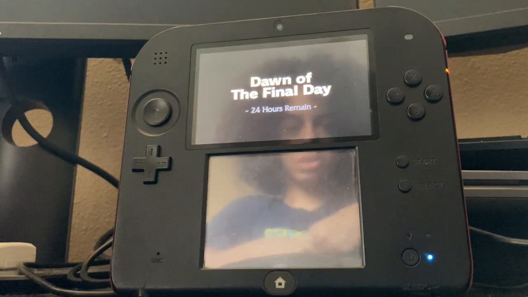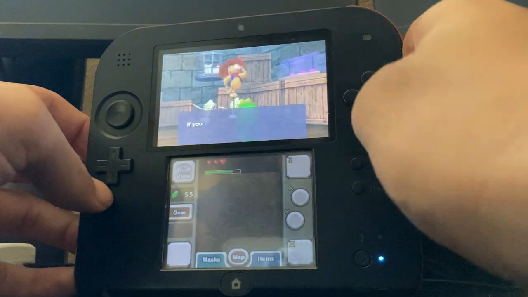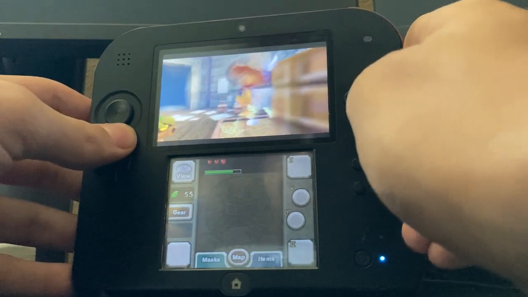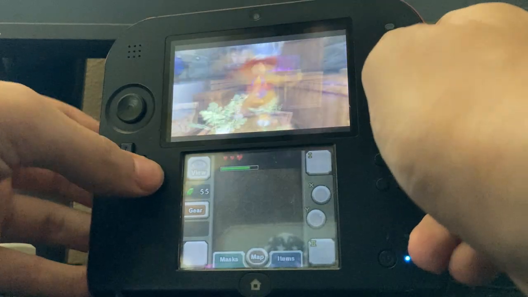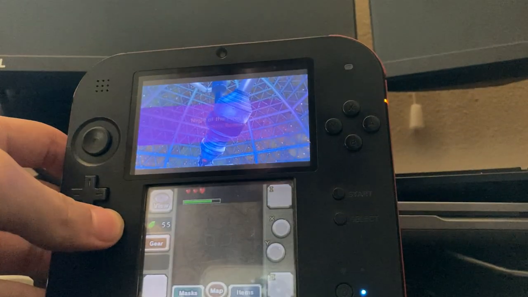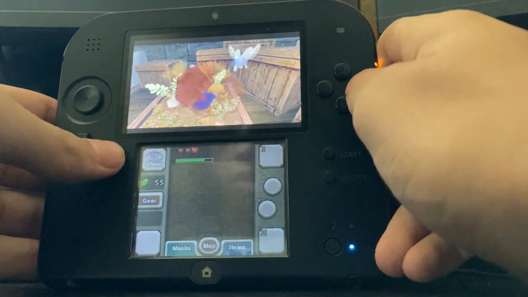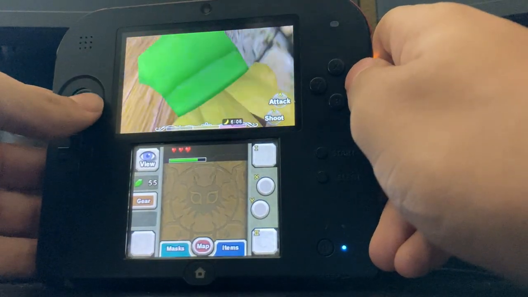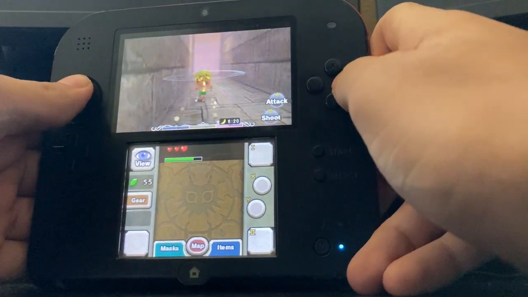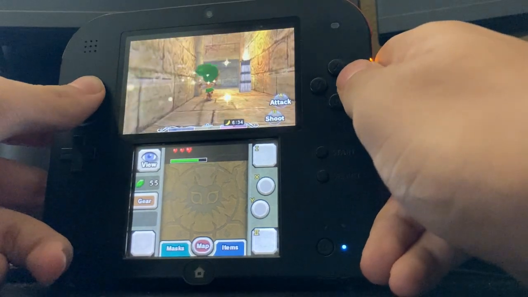The dawn of the final day. 24 hours remaining. I'm gonna do it one more time so it can be night before the moon falls. But then he's gonna go like, oh yeah, it's time to go, because dawn is the final day, so we're gonna have to quickly run back really fast, because time is still going by fast. So just continuously spam spin, and then you'll be able to keep on going.